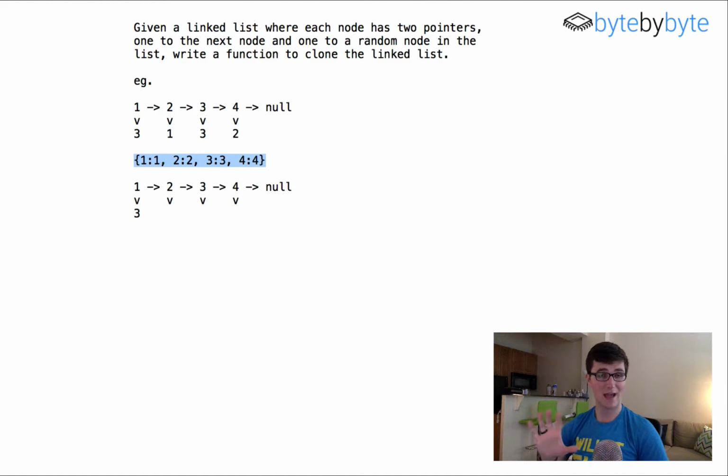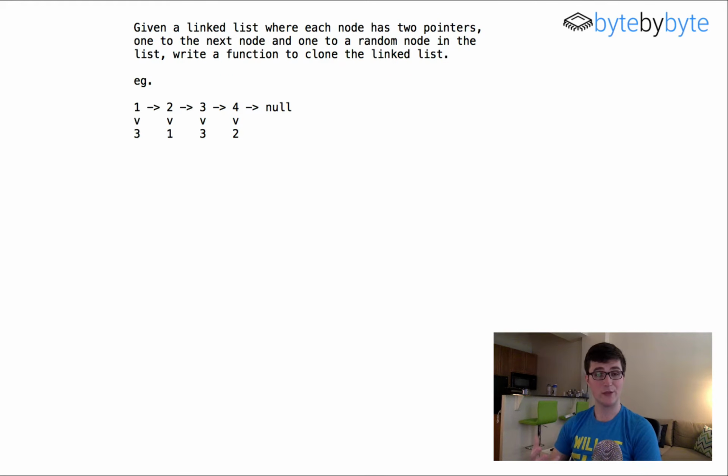For this algorithm here, I'm going to post the code on the blog so you can see it, but I'm not actually going to go through how to solve it in detail. But if you have questions about this way of solving it, you can ask me on the blog, you can look at the code there, and hopefully you'll be able to understand how you could do it that way, which would be a good solution, but we can do even better. And so we're going to look at how we can do even better.